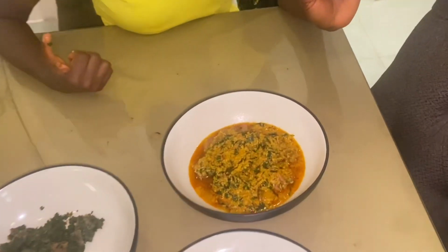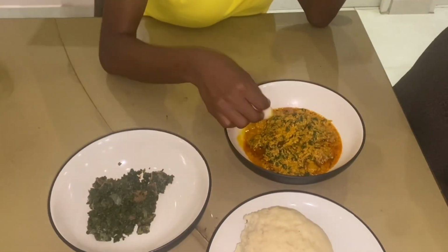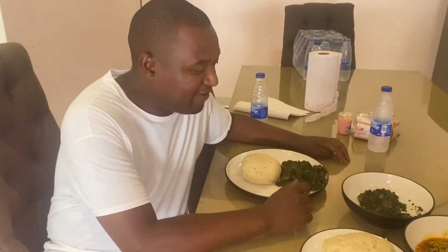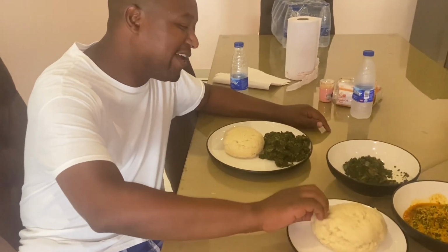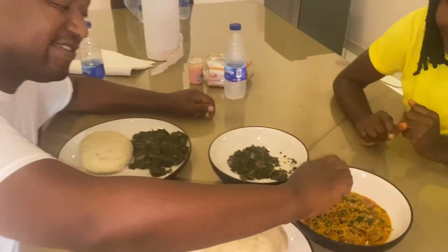Can you compare with your egusi? Is it egusi or egusu? You know you can't compare this with the Nigerian dish. Come on, don't do that. My first time, so. Yes, I'm going to taste your egusi. Egusi. Yeah. Food is served. I'm going to taste the egusi soup, see how it is. Maybe it's better than my sukuma wiki. I know how I cook. So let me try this egusi.